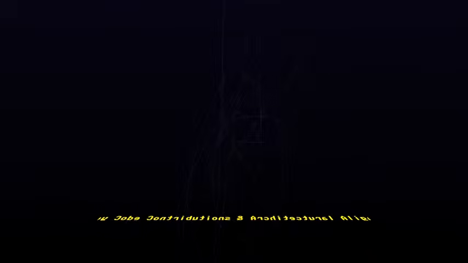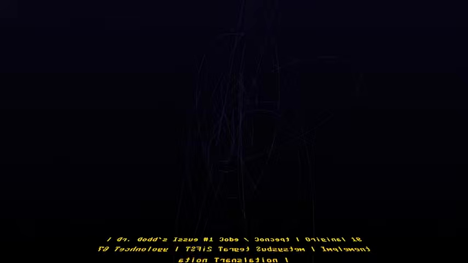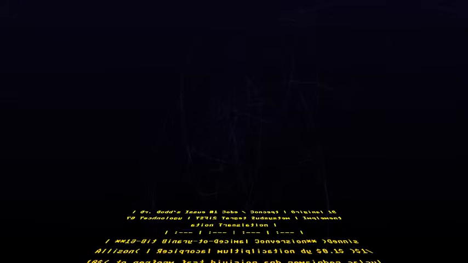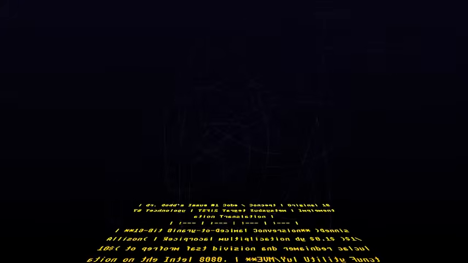Dr. Dobbs' issue, Year 1. Code concept, original 1976 technology, TSFI2 target subsystem, implementation translation. For 16-bit binary to decimal conversion, Dennis Allison: reciprocal multiplication by 1/10, to perform fast division and remainder calculation on the Intel 8080. EVM YUL utility functions: optimize base 10 string formatting routines without slow arithmetic division cycles.